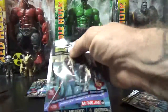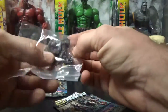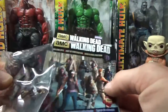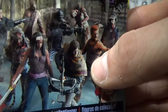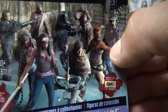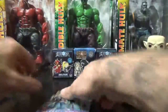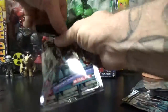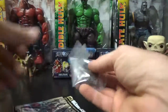All right, next - second to last one. I got another Daryl! A double already, first time buying these things. So yeah, it's this Daryl right there on the front of the package - there he is in all his wonder, little pieces. These are really cheap too; I think they were on that store and they were like $2.99.